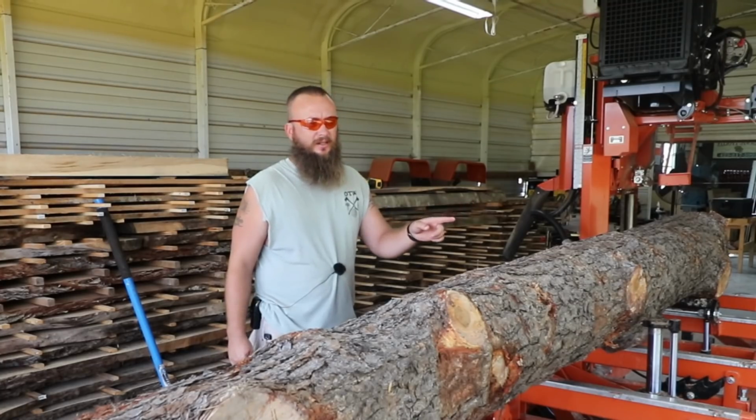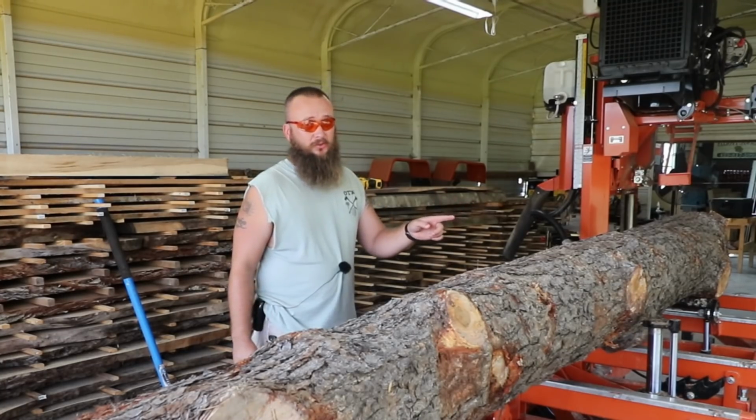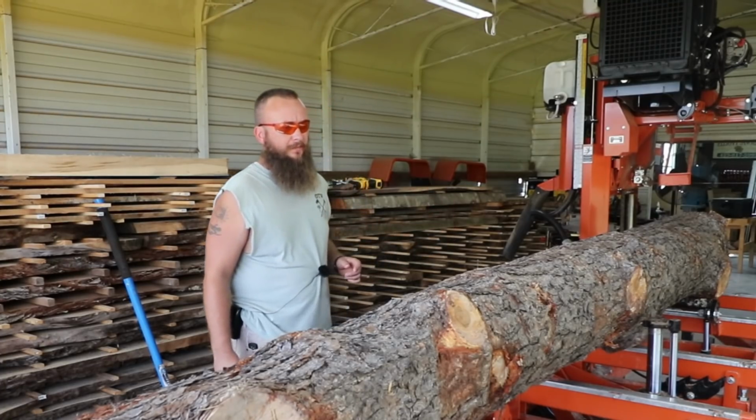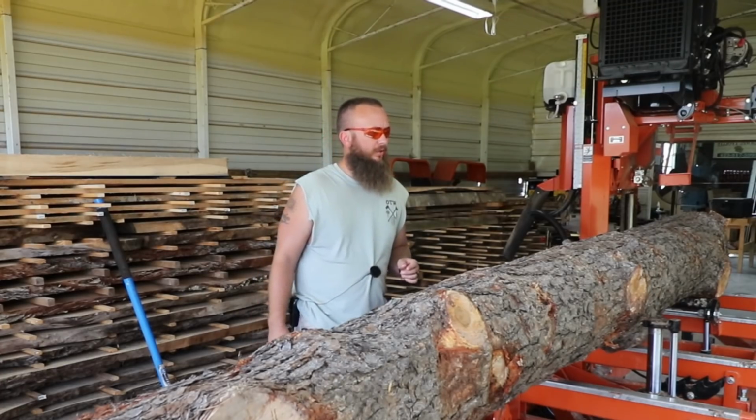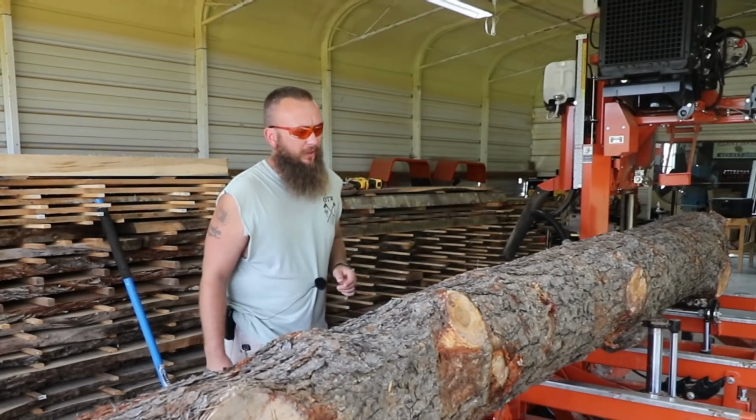One's a yellow pine, and right behind it is a very large white pine. And I may do a separate video on that large white pine because that may be turned into some seat blanks for Windsor chairs. I'm not sure. I got to talk to Curtis about that, on how to saw those for seat blanks.